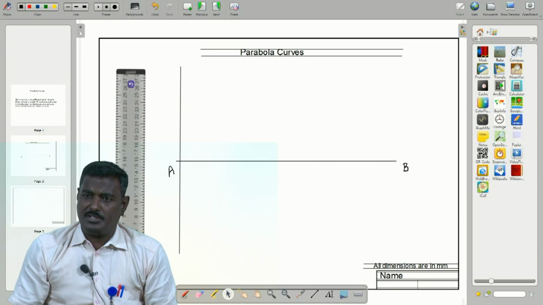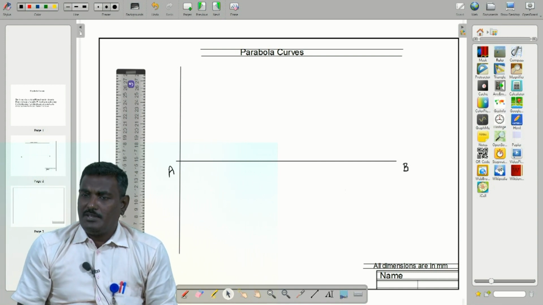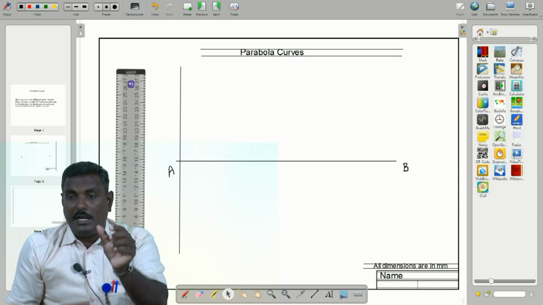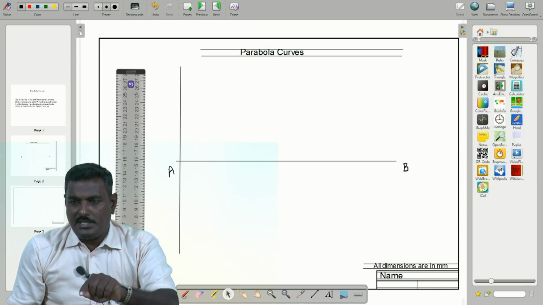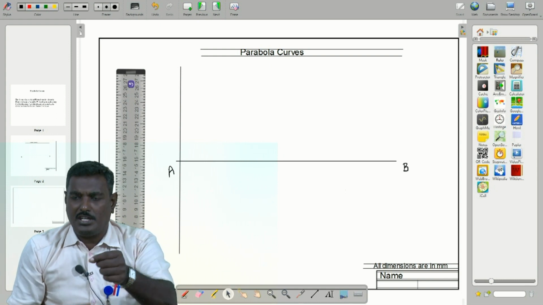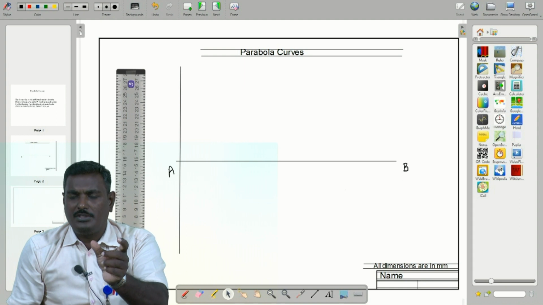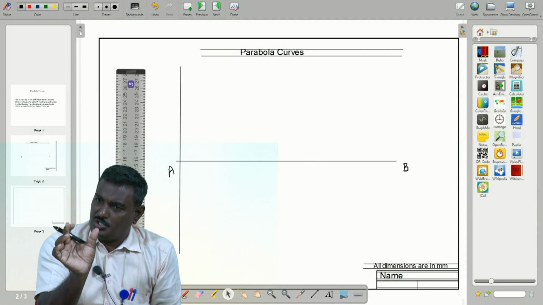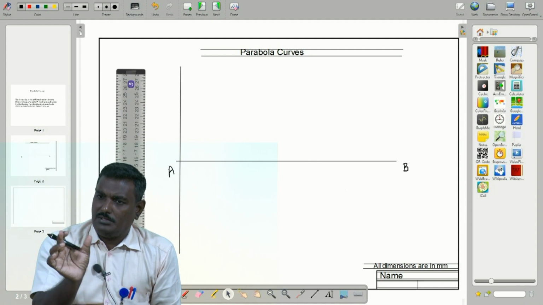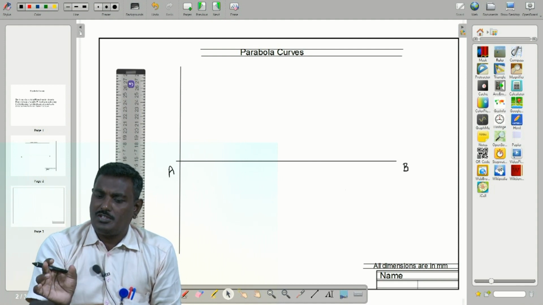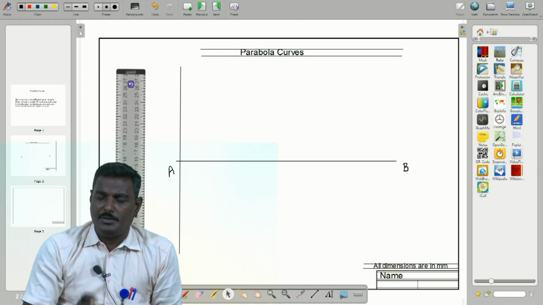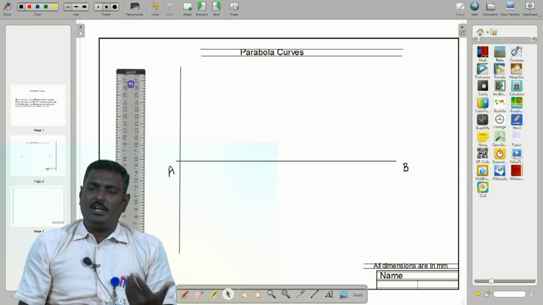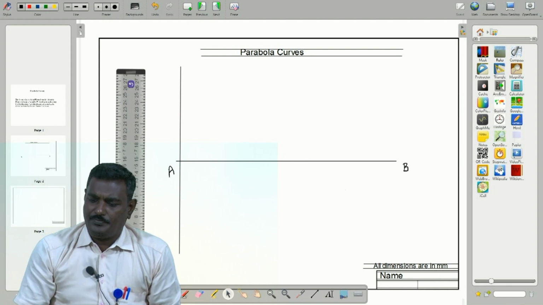After drawing this directrix, what is our aim? To mark the vertex. Because at the axis point, the vertex as well as the tracing path of the curve are the same. So we have to find it out. The distance between the directrix and the tracing path is equal to the distance between the focus and this point. But the distance to the focus is given. So we have to take the total distance.